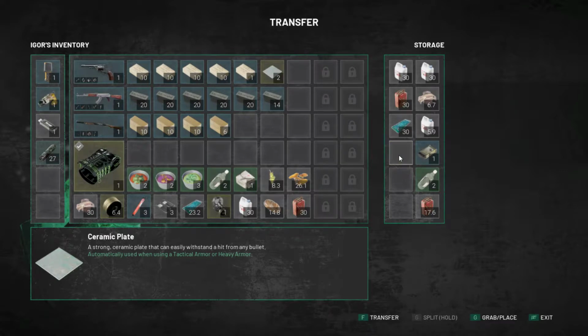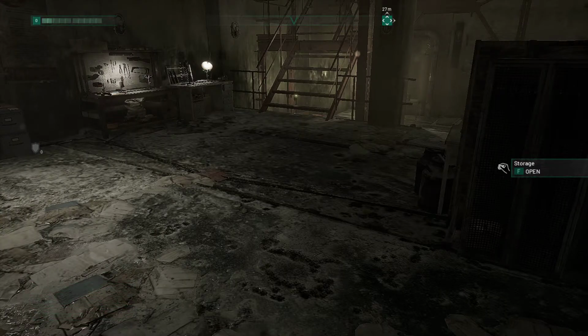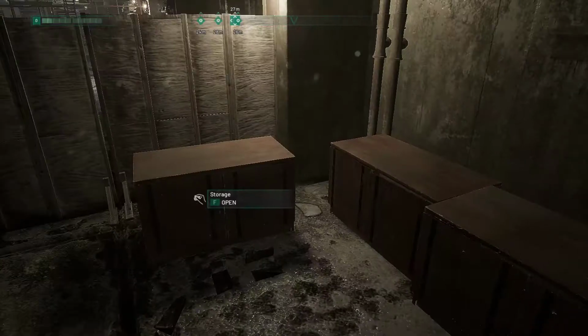Okay, look at that. One of them went into here. Two of them went in. Three, all three went in. Look at that. Look at all that armor I have. Holy shit! Well, I can do two more ceramic plates if I can find them.